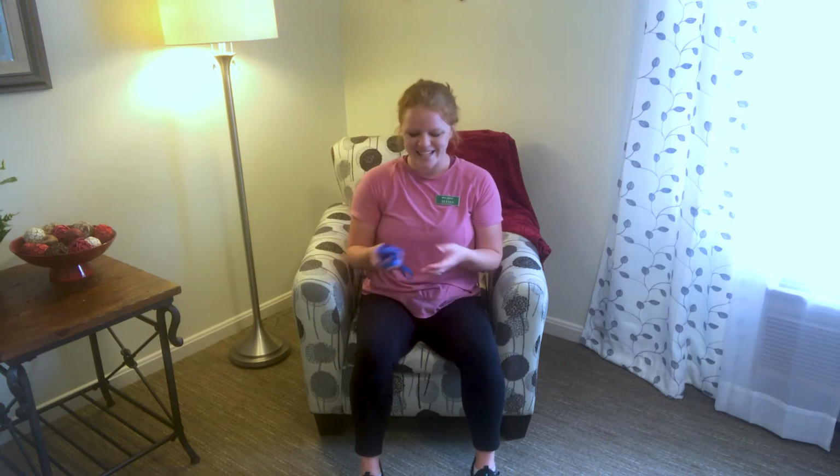I'm going to be demonstrating using the foot anchor because you're going to get a little more motion and range of motion with those movements, but feel free to do what's best for you, okay? We're going to get started. I told you we'd start with a bicep curl.